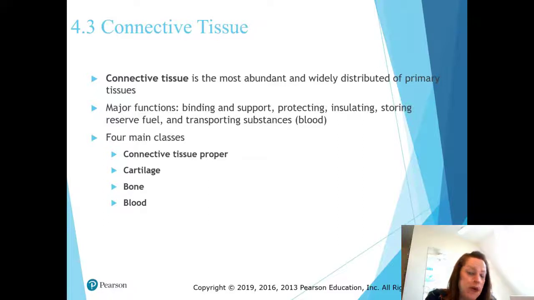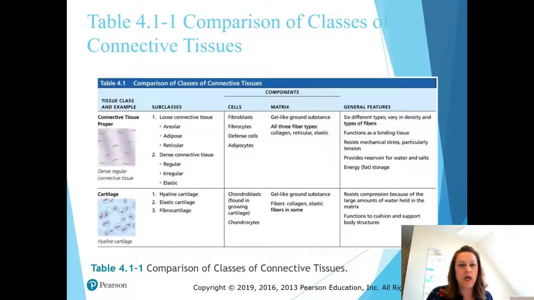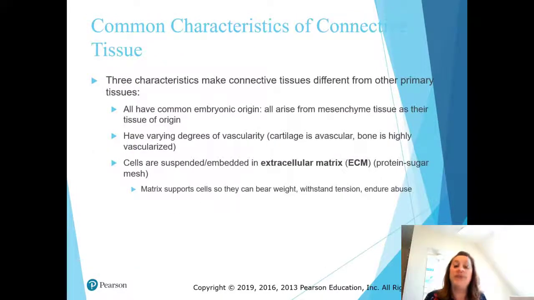And when you think about bone, everyone knows what bone is. Calcified, hard, structural, internal support. White, rigid. Blood, liquid, red, has nothing to do with structure, carries oxygen. How is blood and bone both connective tissues? So connective tissues don't have a lot in common. What they do have in common is this. They all arise from the same embryonic tissue called mesenchyme, which is why they're put together in the same grouping.